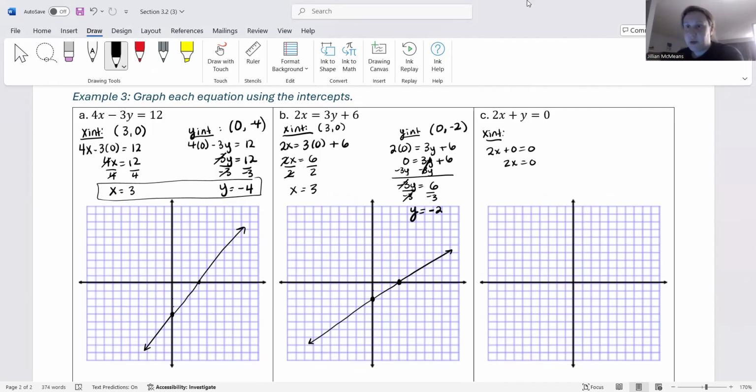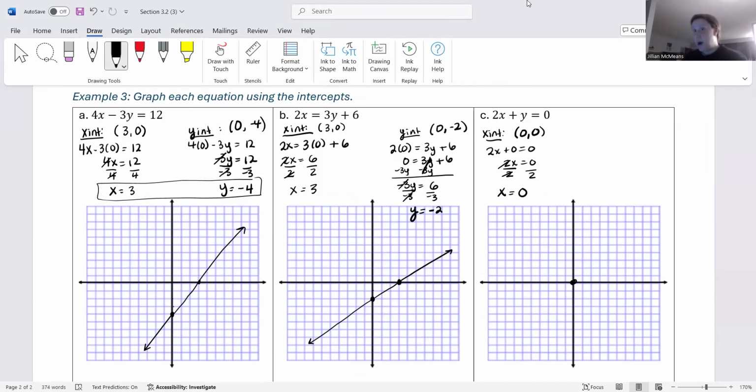And if I have 2x equals 0, that means I have a product that equals 0. And we know in order to get a product that equals 0, one of those numbers that we multiply has to be 0. Okay? Well, 2 certainly isn't 0, so that means x has to be 0. But let's go ahead and prove it to ourselves by solving. We need to undo the multiplication of 2 and x, so I would divide both sides by 2. 2 divided by 2 is 1. 1 times x is just x. And then 0 divided by 2 is 0. So when I look at my x-intercept, I get 0 for x and 0 for y. And if I think about that ordered pair, that's really just the origin.